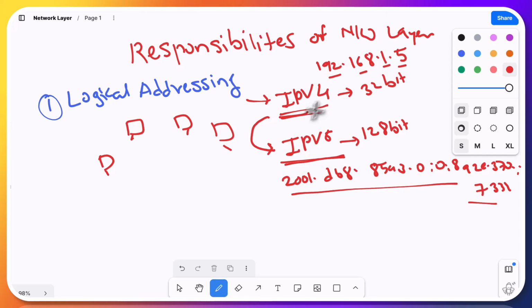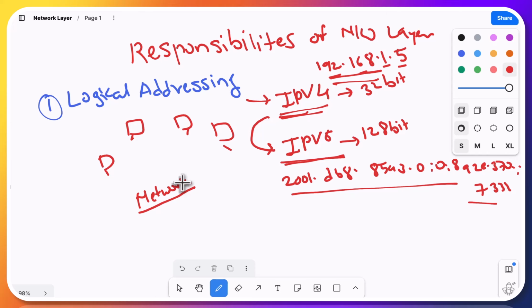So whatever address we got, this address has the capability to tell which network the device is present in. It's similar to when you give an address like India, Maharashtra, Pune, street number 4.